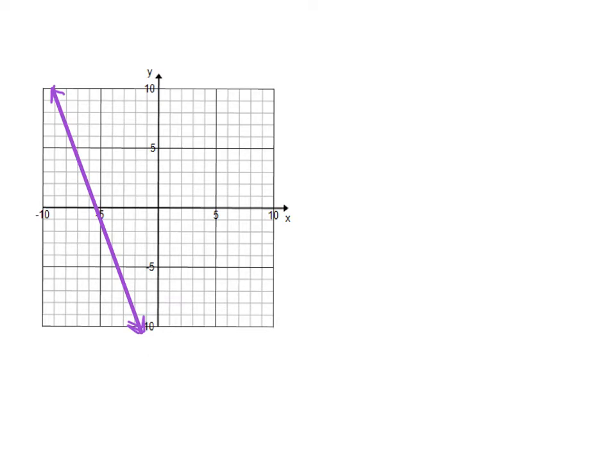Okay, let's try a second example. The first thing you might notice about this purple line on this coordinate plane is that we can't really read the y-intercept from the coordinate plane. Notice that somewhere down in this region, our line would come through and hit our y-axis. So because of that, think about for a minute, which form would we probably not be using? Well, we probably would not be using y equals mx plus b, because in order to use y equals mx plus b, we would need to know the y-intercept. And we would have to estimate it, and that's not the best plan. So let's not use this form.